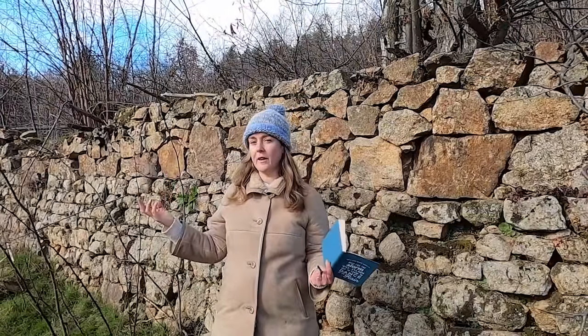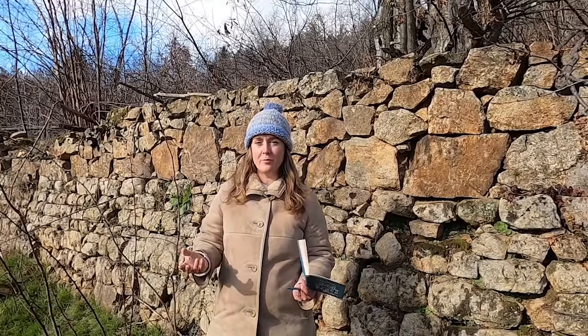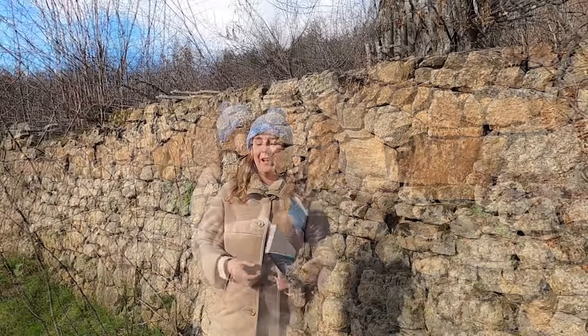We've been going through the scrub and working out what's actually there. And we found these beautiful, beautiful terraces that are absolutely perfect for growing wine. And Mark has a background in wine. He studied oenology at university and his family have numerous vineyards as well and produce some beautiful wines. So we're quite excited to try and produce grapes here, even though we're quite high up.